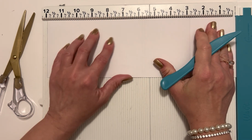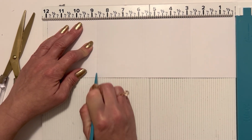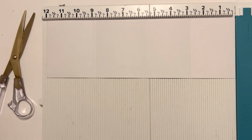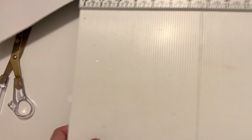Right next to it. Okay, and then we're going to score at 8 3/4. And we're going to score at 9. All right. And so now, let me move this. I don't think we're going to need the scoreboard anymore, unless I don't remember needing it again.